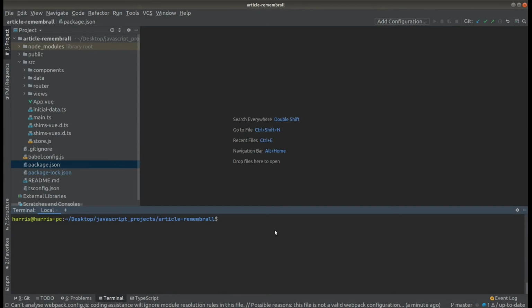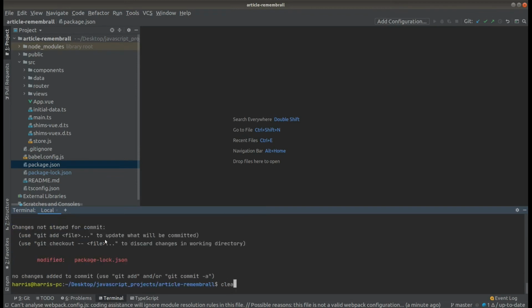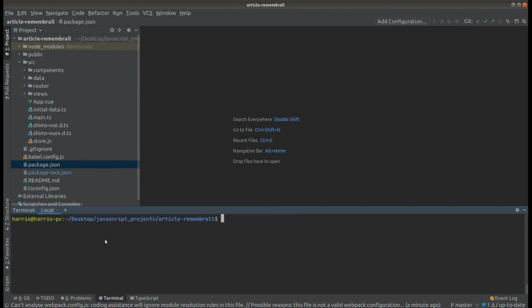Now, before I run this application, I would just like to point out that we are in the master branch. If you are using another code editor, or if you are using the CLI, you can just type git status, and you can see that you are on branch master. Okay, let's clear that. So I will just demo the application in the master branch since it has the most updated copy, but ideally, you should branch out from your master branch in order to test the functions.